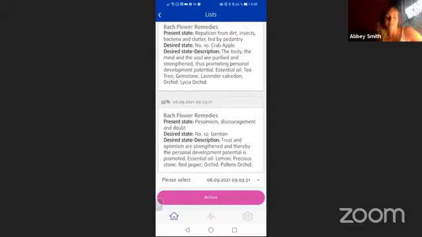Okay, and then the last one that it's come up with is pessimism, discouragement, and doubt. So it's number 12, Gentian. Trust and optimism are strengthened, and thereby the personal development potential is promoted. Now, I'm just wondering if it's probably about me coming on here alone tonight, because I was actually supposed to be on here with Vicky, and unfortunately she couldn't make it. So I decided to just do it anyway. And maybe I had some doubt in my mind, but I'm really happy that I'm on here doing this with everybody, and that you're all here joining me. Thank you so much, which is really exciting.